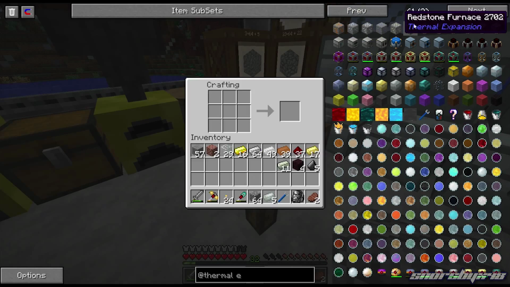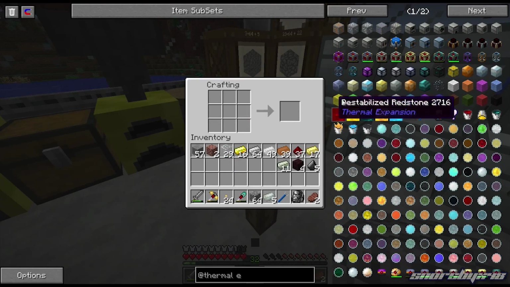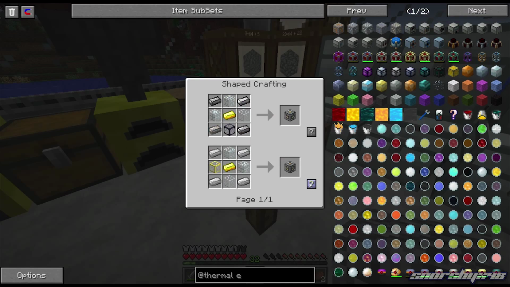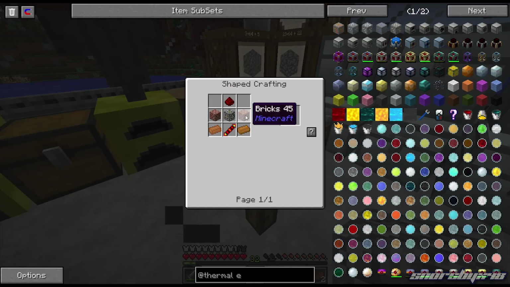So, first thing we're going to make is our redstone furnace now, which is pretty much just like any furnace, so we'll go ahead. Actually, we don't want the steel version, that is pretty expensive. We'll go with the iron version here. We'll make 4 machine frames, because I know we'll make at least 4. I think we'll go 5 actually. 5 of those. So, next up we've also got bricks ready.